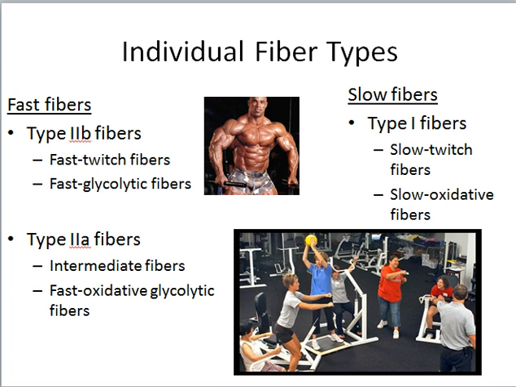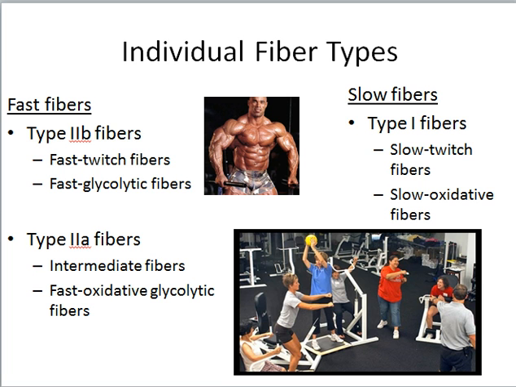The interesting thing is almost everything else we do, we're predominantly calling upon our type 2A muscle fibers. They're the intermediate fibers. They have some oxidative qualities. They're kind of known as the jack of all trades, master of none. So they don't master sprinting, they don't master low intensity, long duration, but they do everything in between. So most group exercise classes, most of the time, and depending on what you're doing, CrossFit, boot camps, weightlifting where you're doing medium to higher reps, those are all predominantly called on by type 2A muscle fibers.